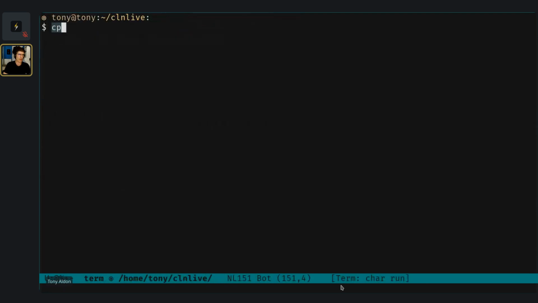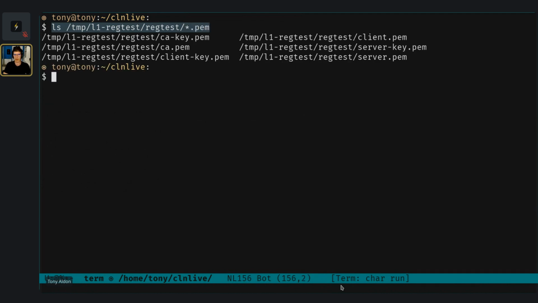So those files are in tmp, as we've seen in the alias for our node L1, regtest, and they are there. So maybe first we can see ls, and we go at the end, and all the PEM files that we have. And we have the server, the certificate authority, and we have the client. And in our case, what we want is to copy them.